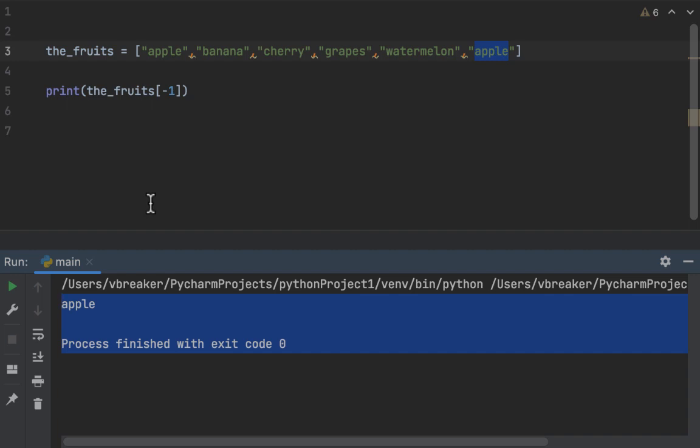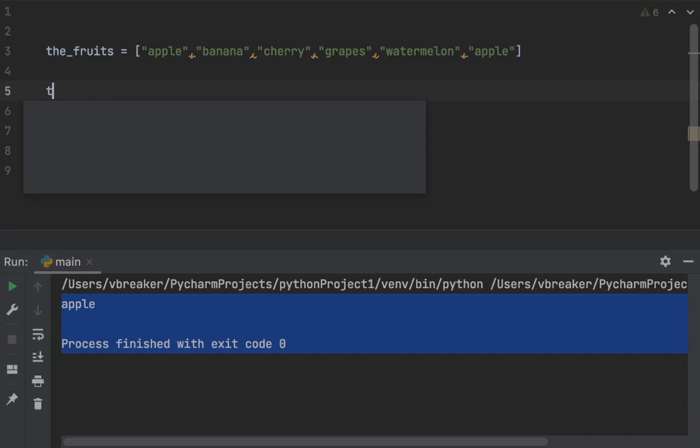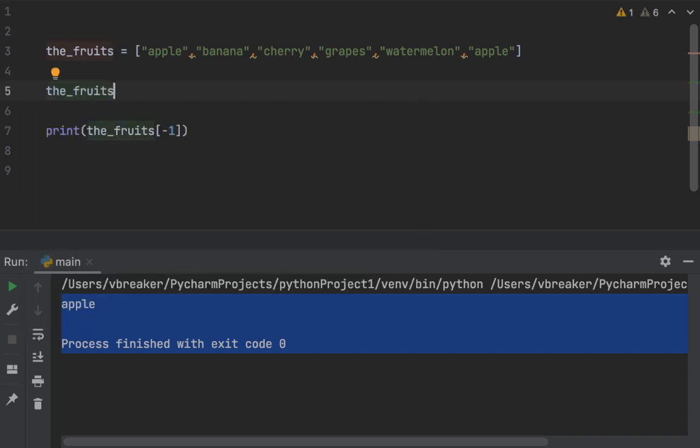Now, what if I want to change a value in the list? So imagine this. I just want to change banana to, let's say, purple. How do I do that? With this, all we need to do is the next line. Let's type the fruits. Now check the index you want to change. This is 0, this is 1.